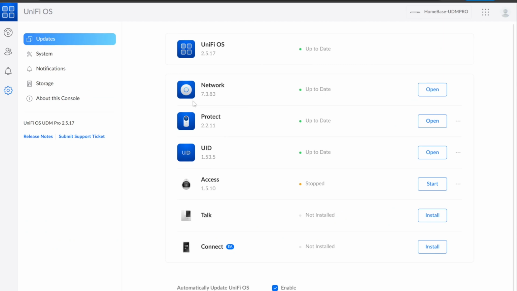So previous to 2, in the 1x series, each one of these guys, these Network, Protect, UID, whatever, each one of these things sat in its own container. That's not true anymore. They fundamentally changed the way that the UDM hosts these applications, and they fundamentally changed the underlying operating system as well, which is why it was so important for them to get it right and why it took so long for them to get it started, done, right in the migration. These things aren't in containers anymore. All of your old UniFi or UDM commands, those don't work anymore.